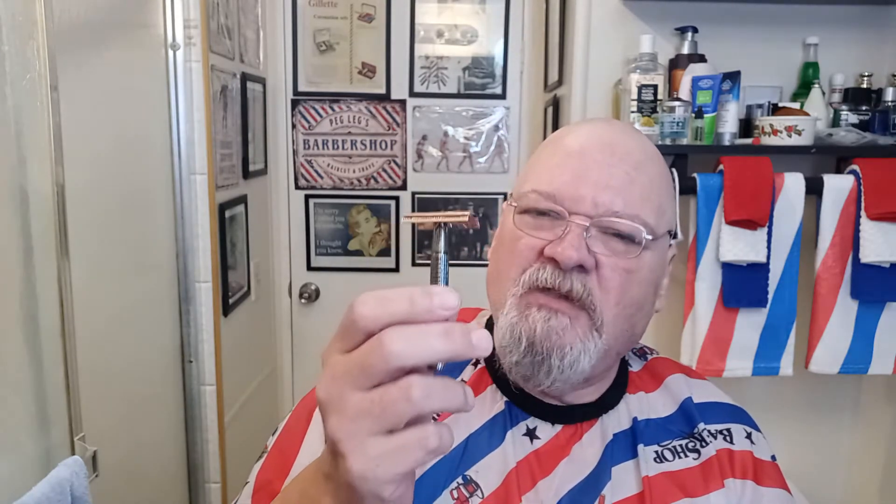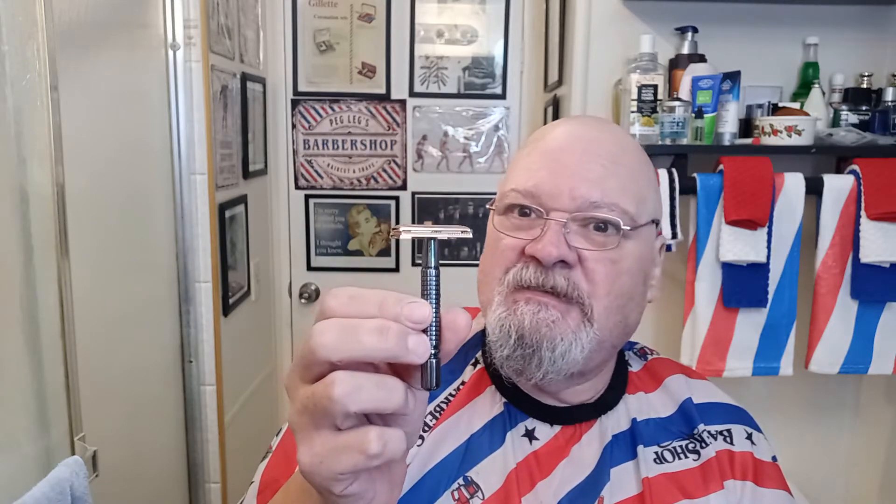Okay, this razor — let me talk about the razor first, then we'll talk about the shave. This razor has a 0.89 millimeter gap, weighs 53.515 grams or 1.888 ounces, and is 91.15 millimeters in length or 3.589 inches. I'll put that back into warm water to keep the blade hot.